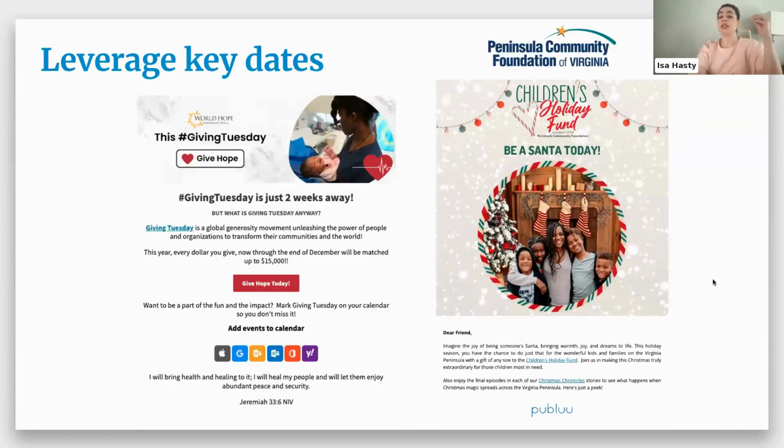So leveraging key dates. Obviously end of year, Giving Tuesday, these are times of the year when there's a lot you can lean into in terms of the spirit of giving and holiday, charitability, things like that. So do that when you can for sure. Again, like I said, a countdown to the year-end tax deadline, things like that. So it doesn't just have to be holidays, but those obviously are really popular ones for driving donations.